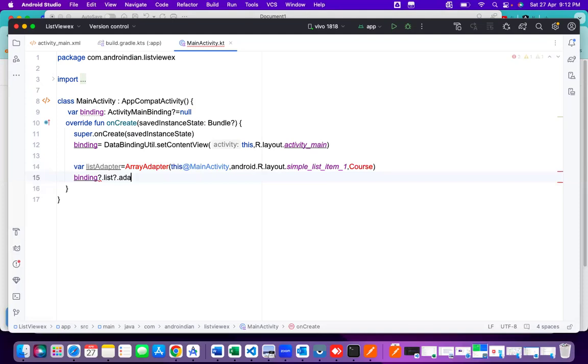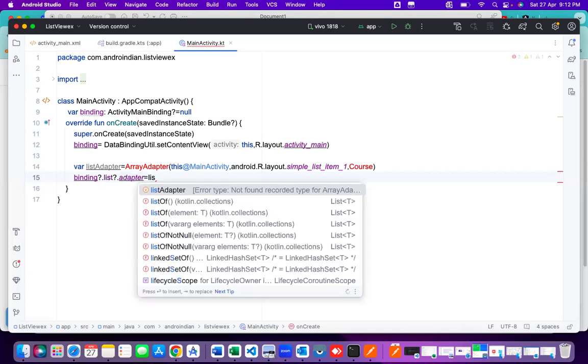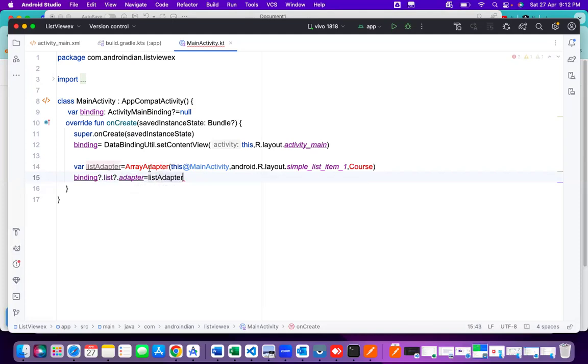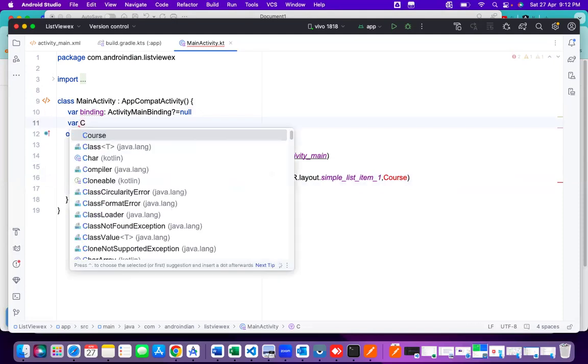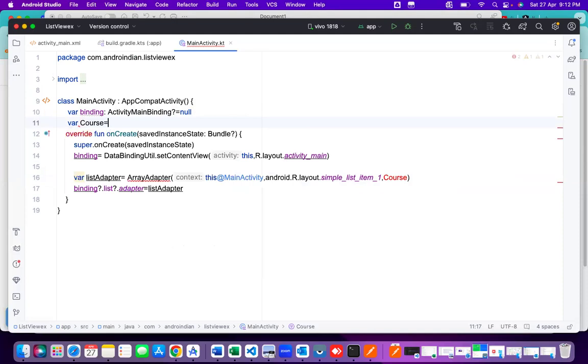Adapter equal to, whatever we created, that list adapter, means this is a set adapter, right? Then this array adapter we import. The import has been done. Now with this name, we are supposed to create one array here: course equal to array.